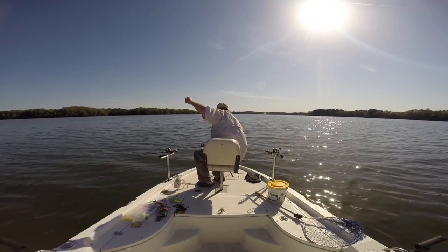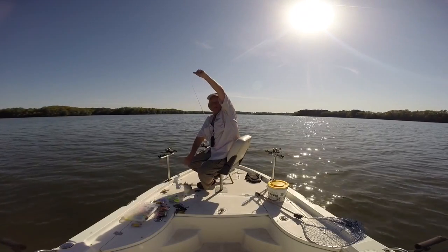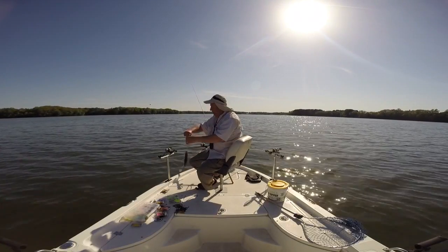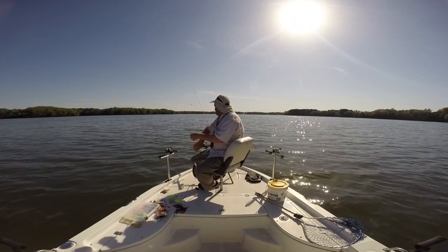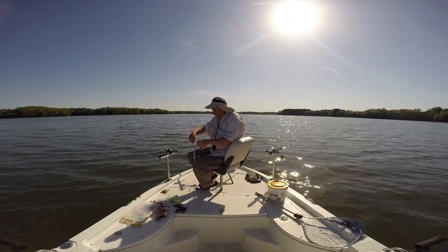Alright. Now, I'm going to hit the anchor button on the trolling motor. So the trolling motor will keep the boat in this position, so I don't have to worry about managing the boat. There's not much wind, but that's a pretty good way to start. That's a nice crappie here.